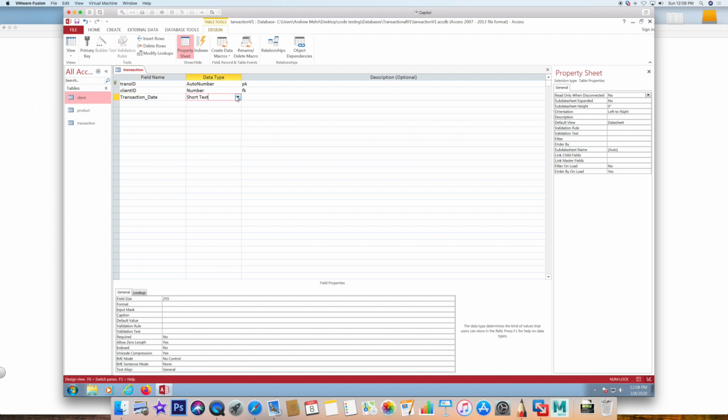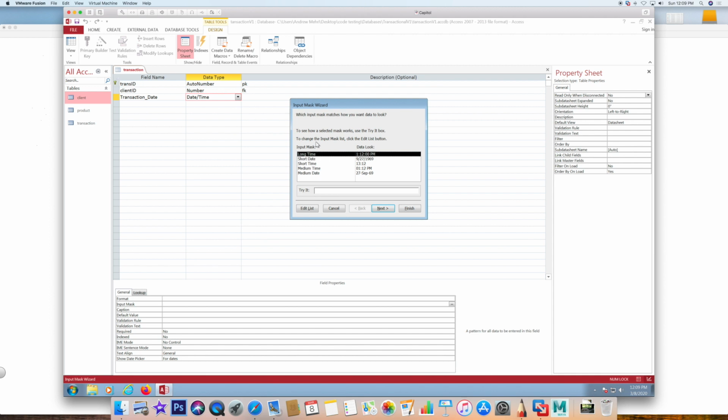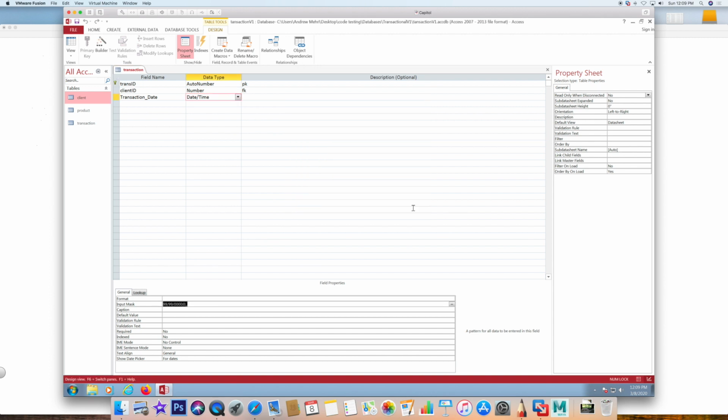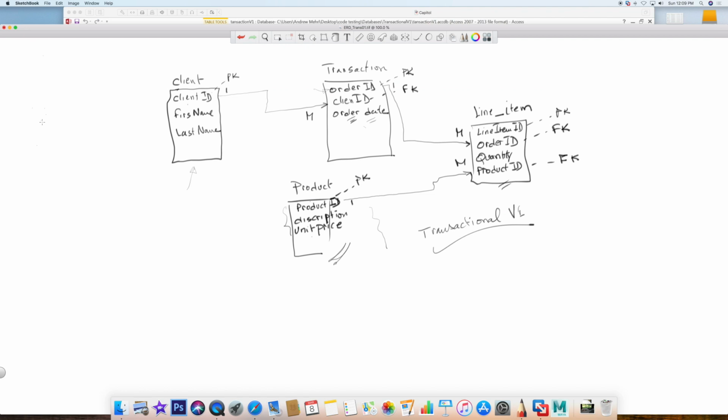So now, under this one, I'm just going to go ahead and say date and time. Okay. If you want to make this interesting, save the table at this stage like this, and then go to the input mask right here under the properties. Click on this button that has 3 dots on it. And notice here it's got variations of the date formats that you could pick. I'm going to pick short date and just hit finish. So that means anytime I get into that field, it will automatically format that field as a short date. Okay. So let's look at what else we have. So we have order ID, client ID, order date.